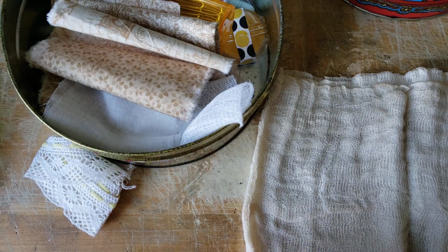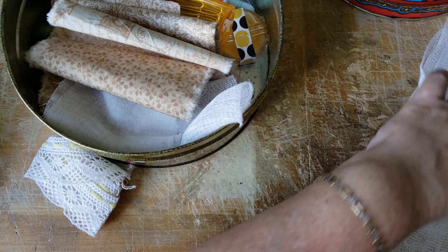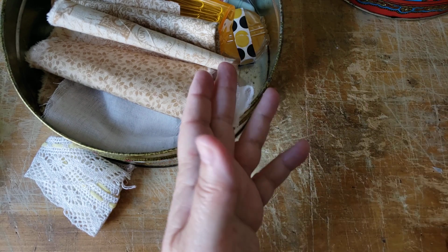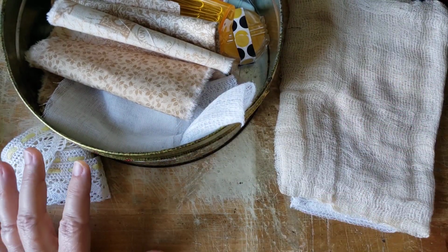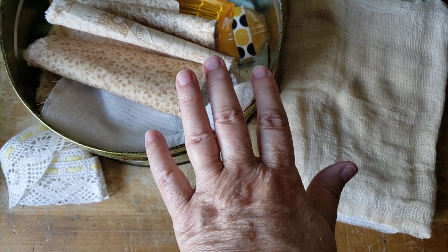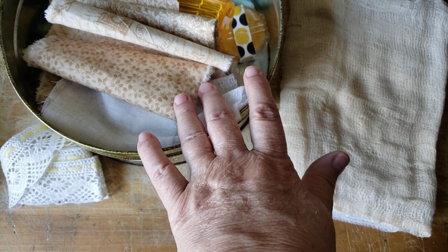Now, I did find the other day when I was looking for my upholstery needle. I don't know if you recall, when I did the video for sewing buttons onto a little Golden Book spine, and I wanted to use my upholstery needle, and then I couldn't find it, and then I found it, and yeah, now I can't find it again. Oh, come on. Oh, there it is. I found it.